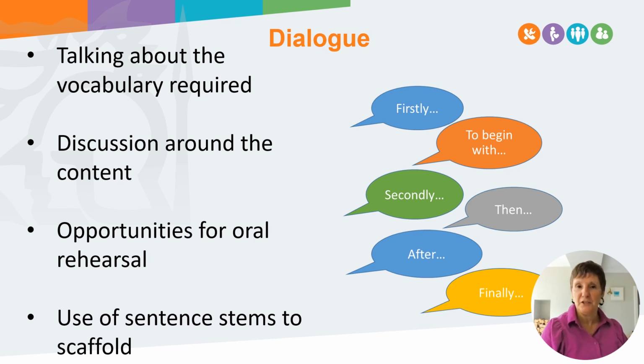So in the example on the screen there, where we've got the sentence stems, firstly, secondly, if we were writing instructions, perhaps to make something like an origami frog, we might ask the learners, tell your partner a sentence from your writing starting with firstly. Think about the first thing you have to do. They could then practice with each other, and this really supports those learners that are less confident, and the teacher as facilitator can really start to build in the vocabulary and the richness of language that you're looking for.